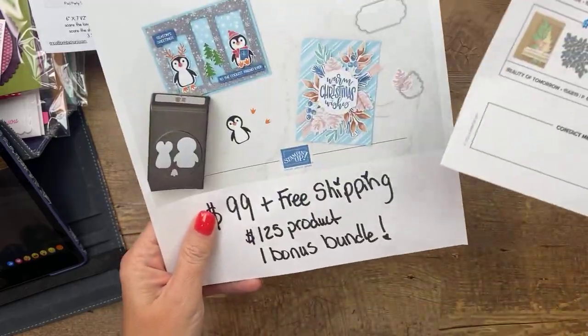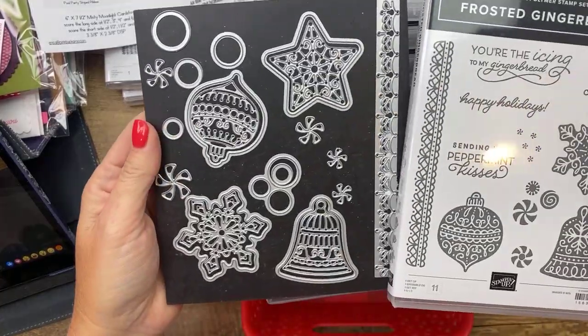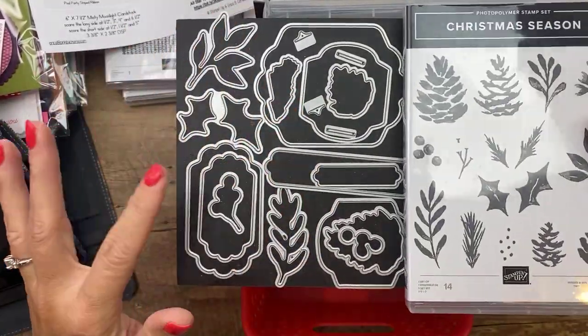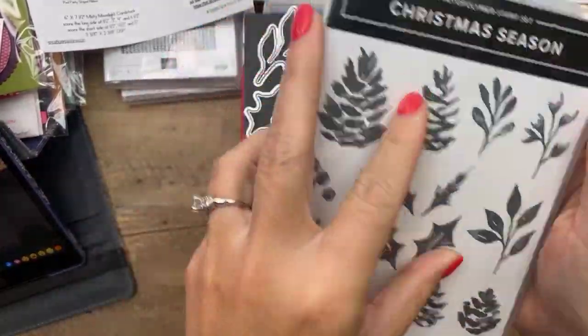Really good choices. I think if I was buying the starter kit right now, I'd have a really hard time deciding which one I'd want. Frosted Gingerbread, I mean, how stinking cute. Christmas Season, which I am obsessed with these dies. Can't stop using them. I haven't used the stamp set yet, I don't think.